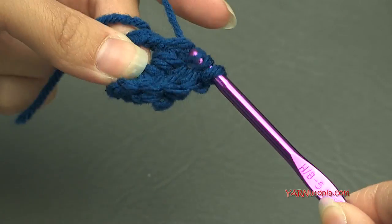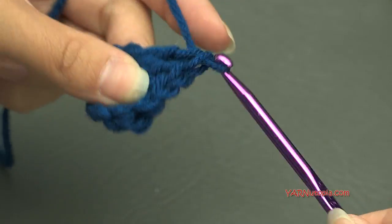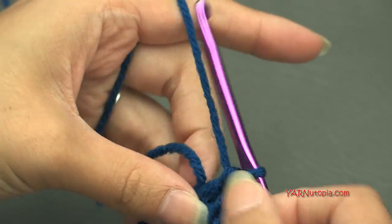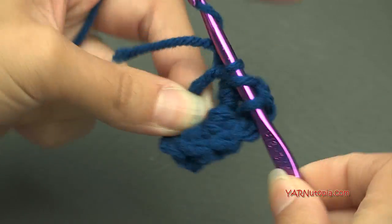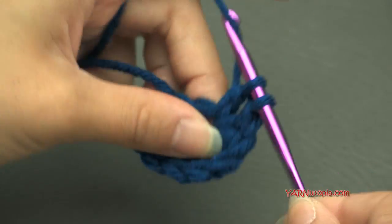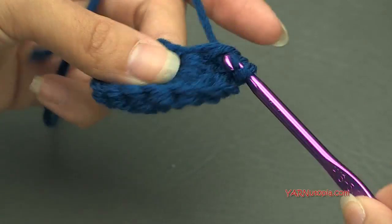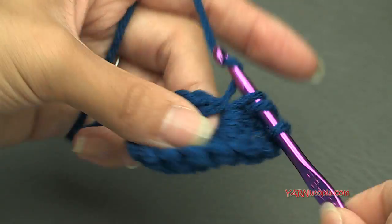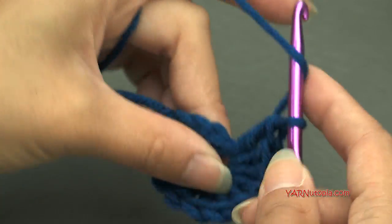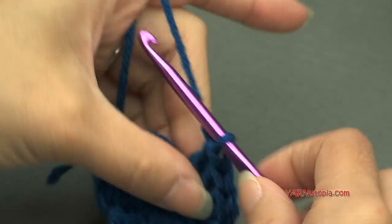4, 5, 6, 7, 8, 9, 10, 11. You can see I'm working in a circular form here. I'm kind of turning this around like this, and I'm working over the top of my straggler or my loose end right here so that I can pull that tight later.